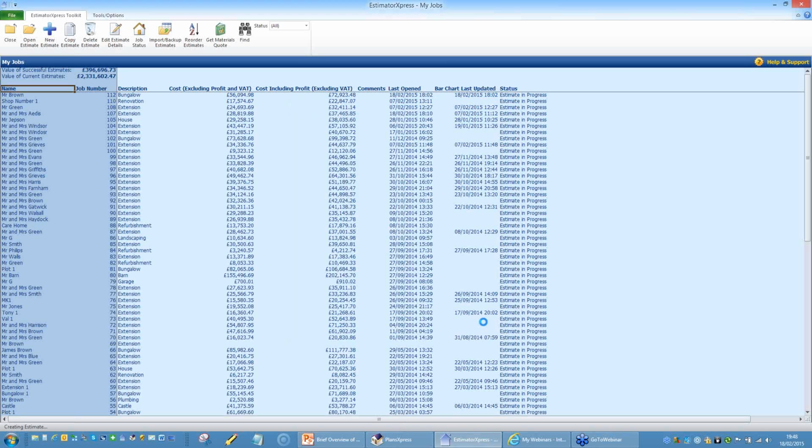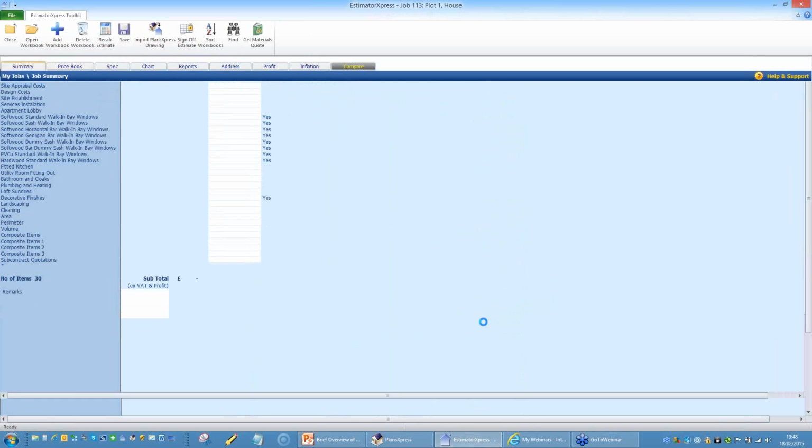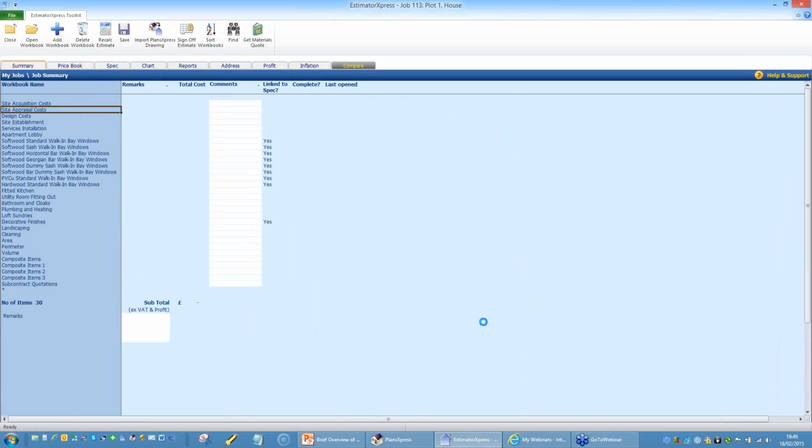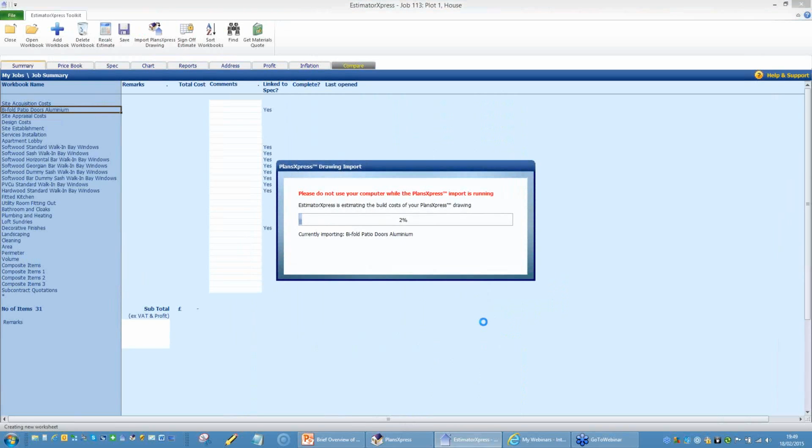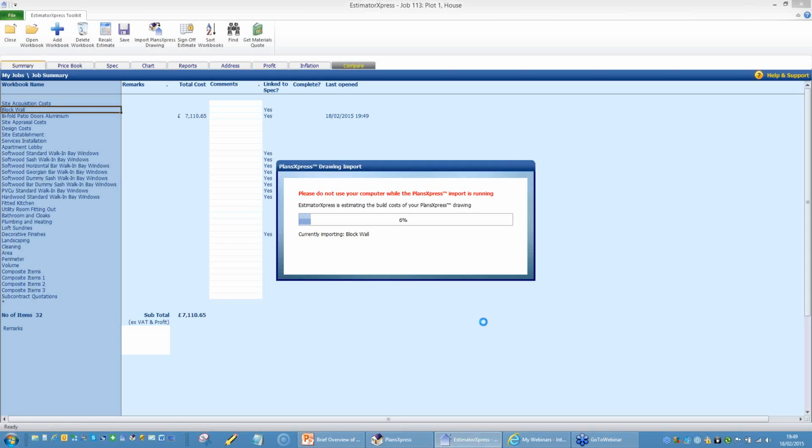So I'm going to leave it at that, press finish, and the software will then import the geometry from the CAD system. It'll then merge it with the specification that we've got by default, and also pull in the pricing, whether that's live pricing from those merchants or the specific price that we put in for our labor and plant. And this normally takes, I don't know, probably a couple of minutes to physically do. So it's actually pulling in those aluminium doors. It's got quite a library to have a rummage through for those, so it might take a couple of seconds to do that if they haven't been used before. You can then see it's starting to bring in the internal block walls.